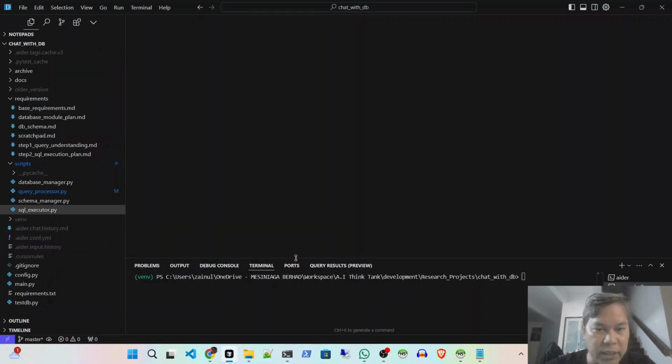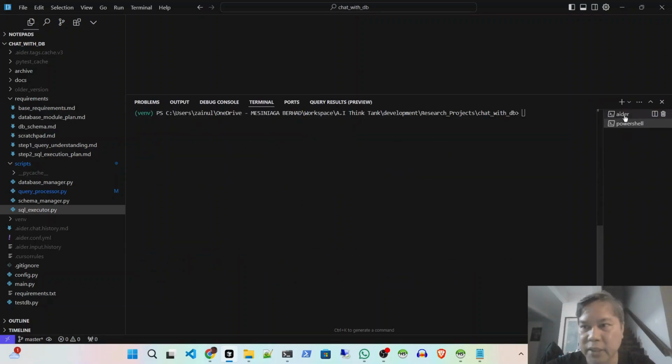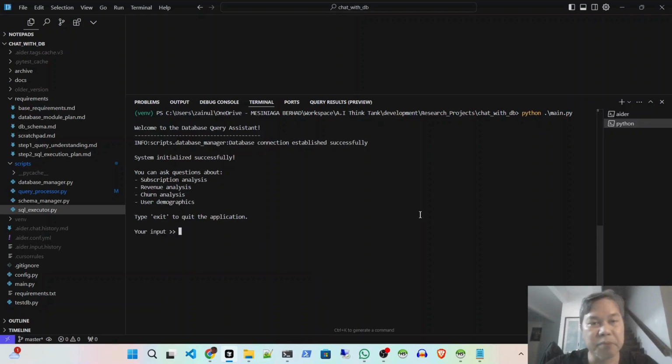So let's look at how it works. Let's run it, going from a simple query to a more complicated one, so that we can see what kind of result we get, and also whether the SQL fixing actually gets triggered or not.